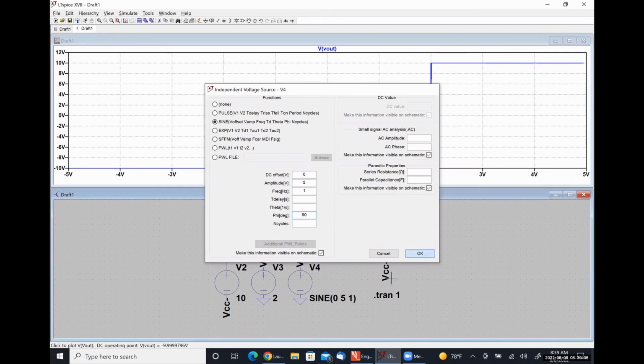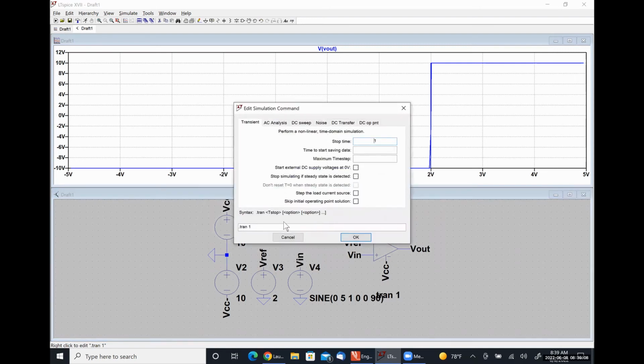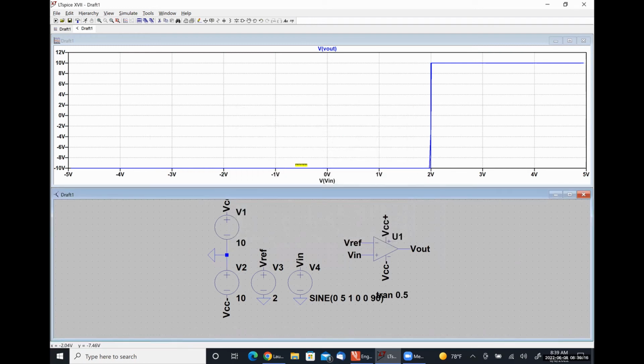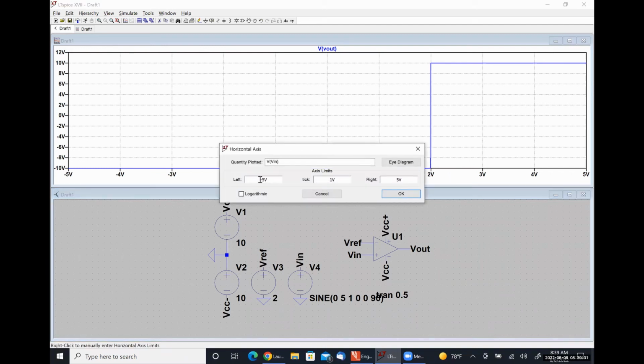And we're going to make our transient analysis only go for 1/2 of a second. And now we only have 1 line. All of that stuff that I just did was just me playing around to make this graph look a little prettier when we zoom in. Okay, it's not remotely necessary for you guys to have to do that or really understand what I was doing. I'm just trying to make it obvious what's happening when we zoom in here.